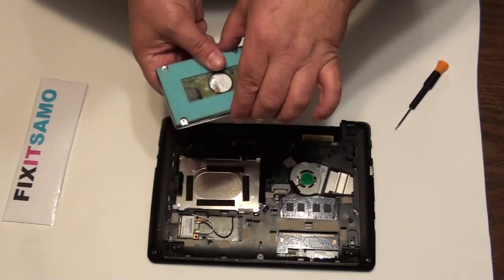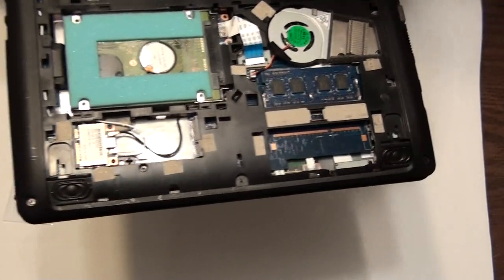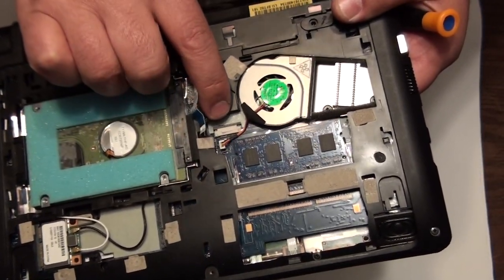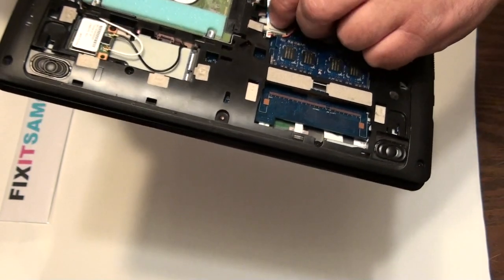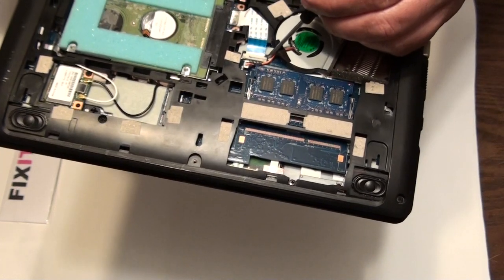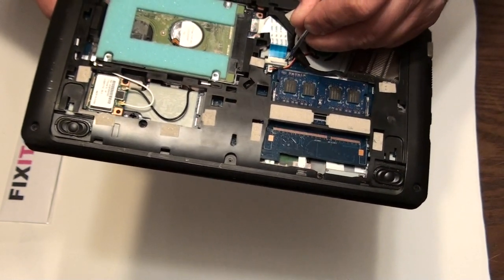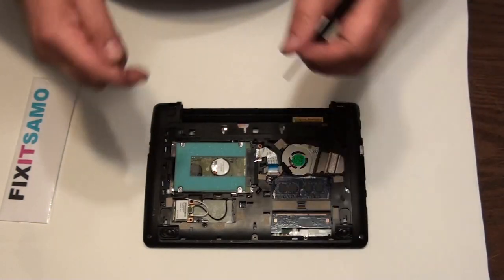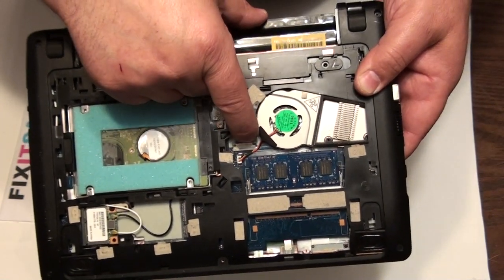To put back the pin, we place the hard drive back in its spot. We put the wire back in here and push it in. Then the lock pins I removed — I have to push them back in to lock the connection. Lock the left and the right at the same time on both sides — because if you push one side, the other comes out. Do it together simultaneously, and that's it. Your wire will not come out because now it's locked. It's very important to keep all screws in one place — all the screws in a laptop are special screws and you do not want to lose any.